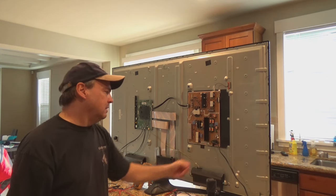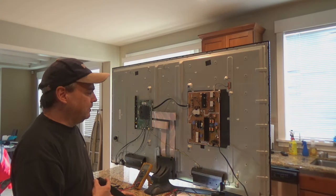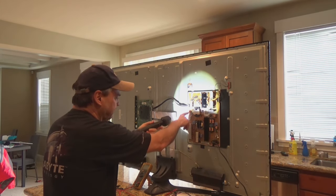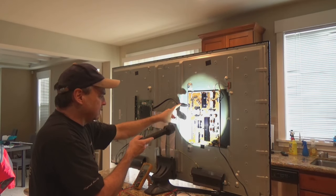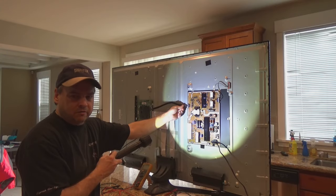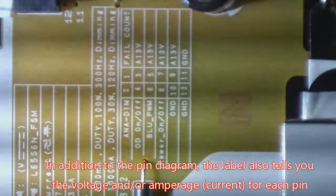I've got it plugged in here and there's just a simple little ribbon cable going over to the IO board. I don't have the schematics for this board, so I don't know the full layout here. But on most PCB boards, what you're going to find is there are generally pin outs — right here, for example — and there's a pin diagram for this connector, which is your main connector. There'll be other pin outs listed for anything that's on here. A schematic would certainly be useful, but this is enough to at least tell me if I'm getting power across this board and across this ribbon cable. The pin diagram shows you 1 through 11 on this side and then 2 through 12 on the bottom side.